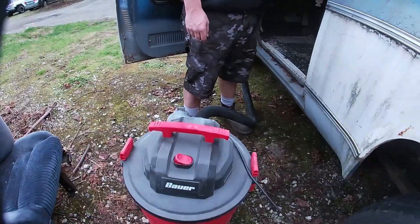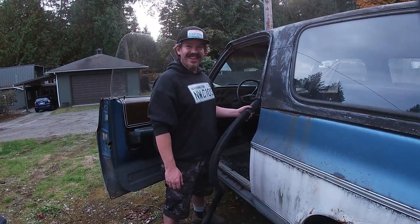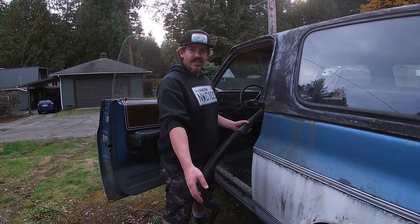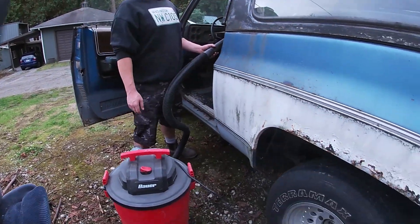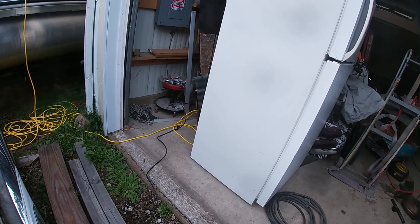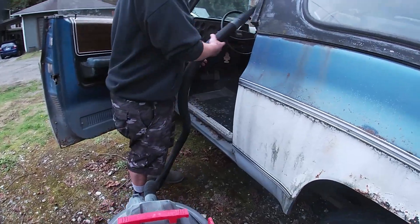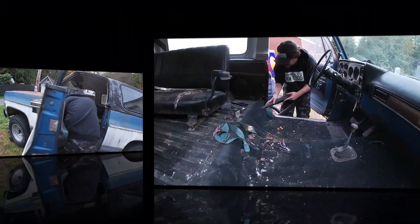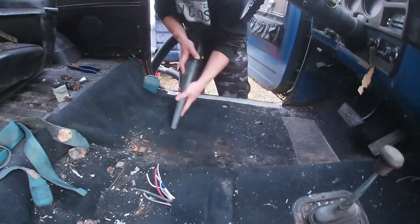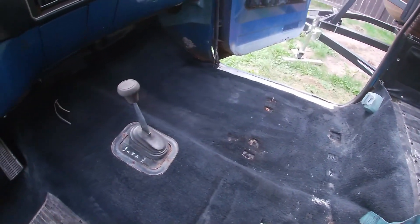Somebody's got to pay for this stuff. I mean it looked good, next thing you know it ends up in the back of the Blazer. This vacuum is awesome - the cord is long enough to reach. We went around the refrigerator - good distance. The hose is big enough to go all the way to the other side of the truck. Fine job for Matt's detailing service - good enough.